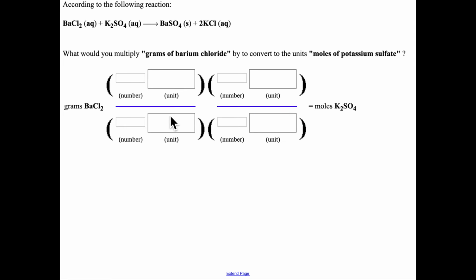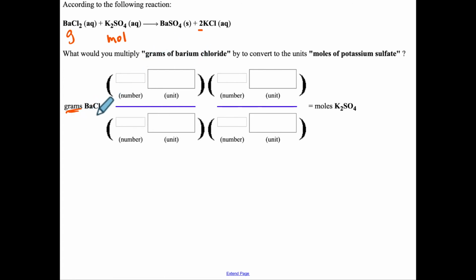Okay, this problem, I honestly put this on your OWL assignment because it is easy and can get you some points in case you have trouble doing the other problems, but it also is a really good reminder of how we convert. So if we want grams of BaCl2 to get to moles of K2SO4, first we have to get from grams to moles, and then we have to get from moles of one thing to the other. So now notice that this equation is already balanced. It has a coefficient of 2 here. If it wasn't balanced, we would have to balance it, but it's already balanced.